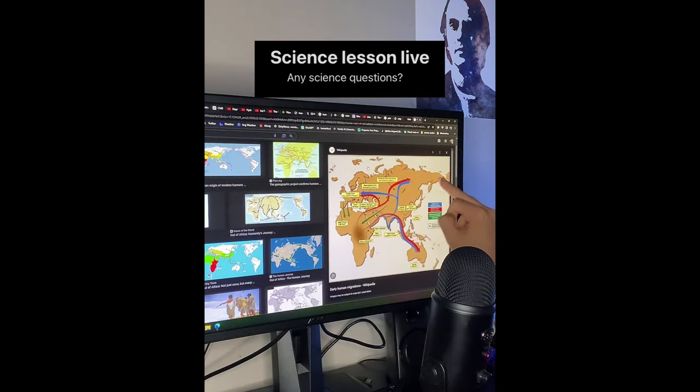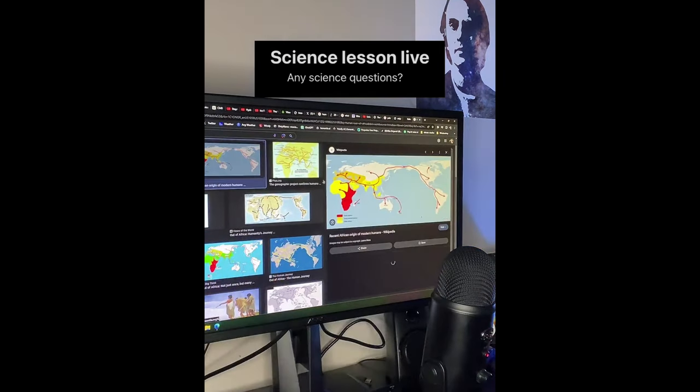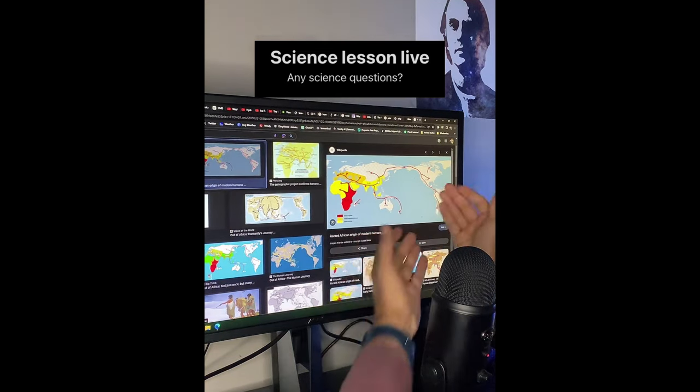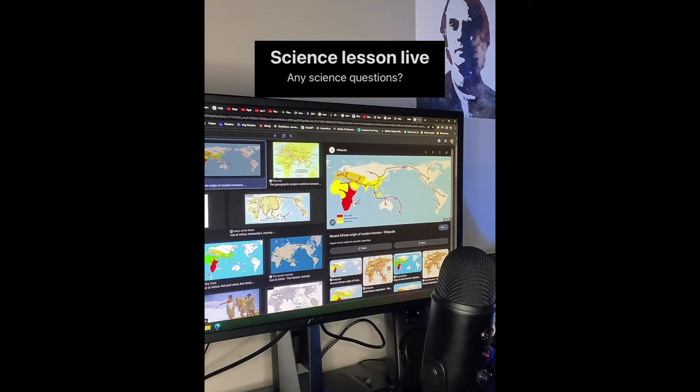But from there, from Asia, we migrated. Actually, there was a land bridge here because about 20,000 years ago, this was all ice. So humans were able to migrate out of Asia into North America about 15,000 years ago. And from there, we went into modern-day United States, Central America, and South America, where the first Mayans emerged, right? The first Mayans were able to develop agriculture and became the first modern civilization.